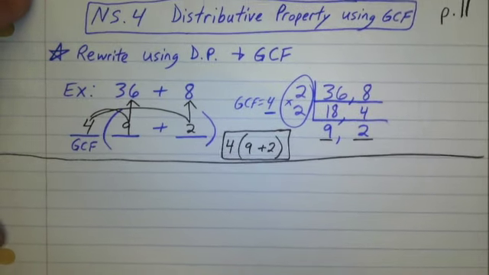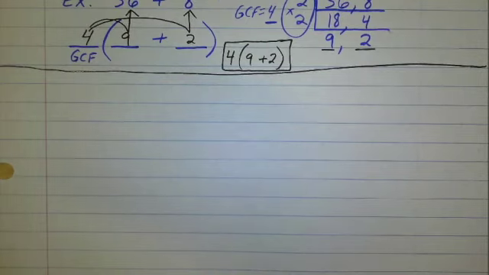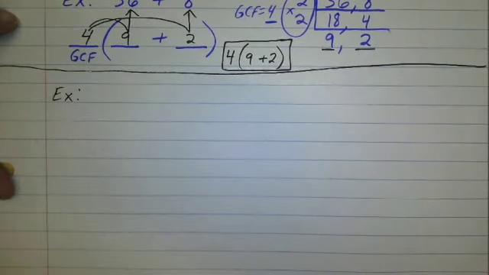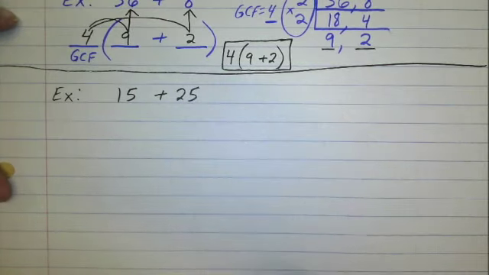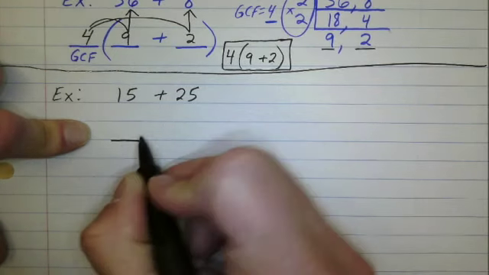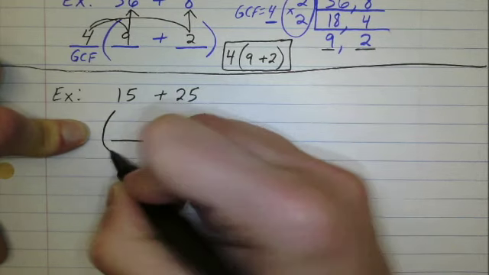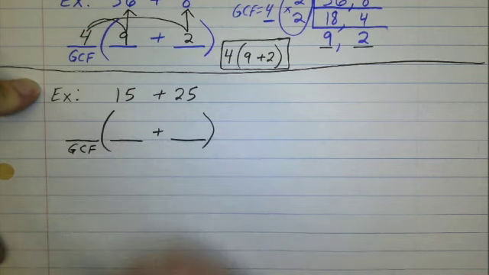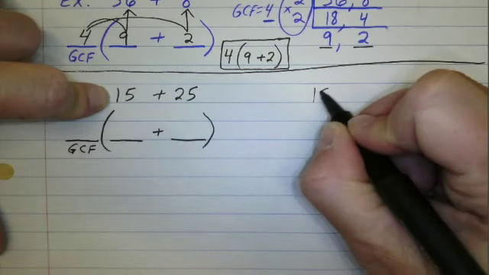Move this up so you can see. Your next example has the same directions, rewrite using the distributive property and GCF, but now I want 15 plus 25. How we set this problem up before is we skip a line, we come down one more, we put a blank under the 15, the plus right underneath the plus, and a blank under 25. We make big parentheses, and then we label out here, this one is our GCF. So we have to find the greatest common factor between 15 and 25. We can use the ladder method.